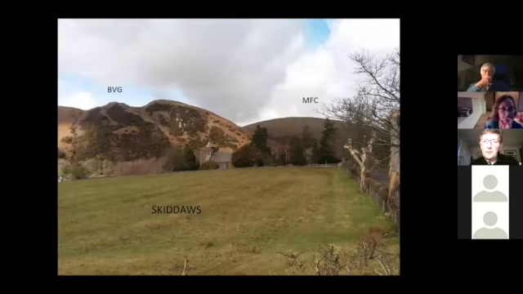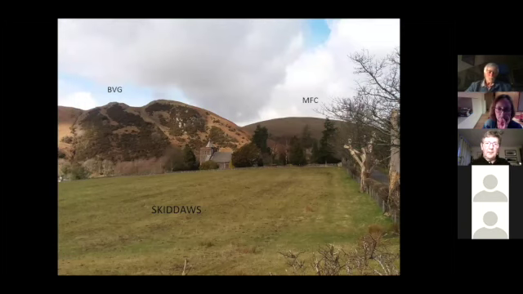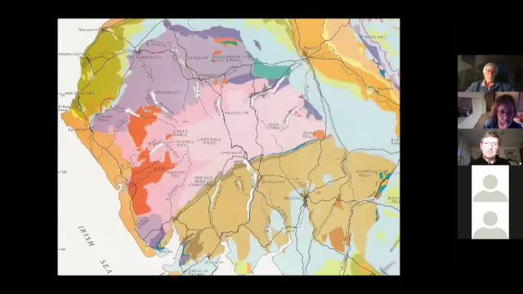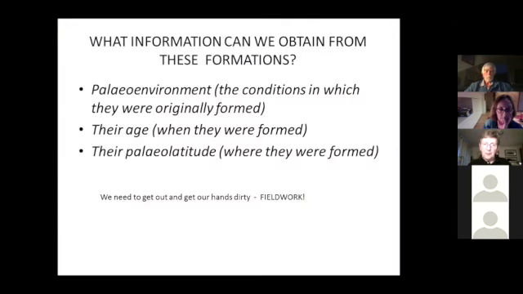Here's a nice view of how you can see the difference in the outcrop areas. This is down by Watermillet Church, and you can see in the background, that's Little Melfell with the Melfell conglomerate below it. The Borrowdale Volcanic Group, that's Priest's Crag, just behind Watermillet Church. And the low-lying ground, which runs down to the lake edge, is underlain by the Skiddaw group. So I see quite nicely displayed there the difference in land shape governed by the underlying rocks. So just to remind you again of the general geology of the area.